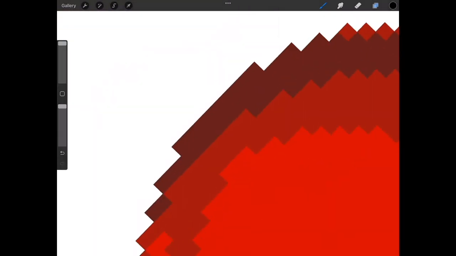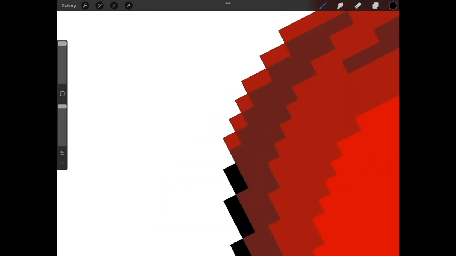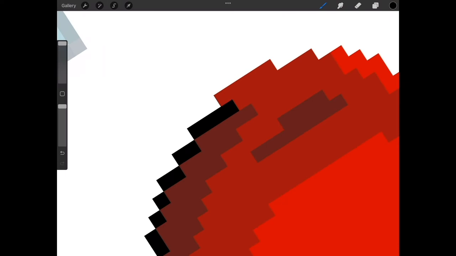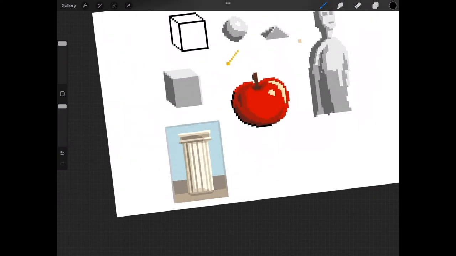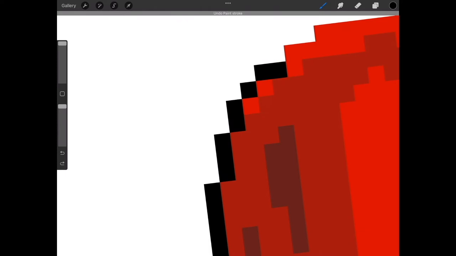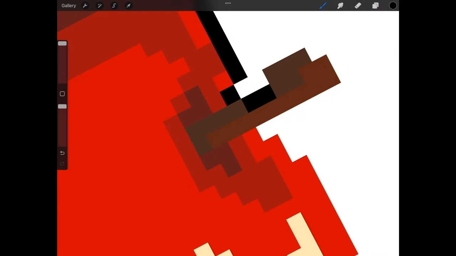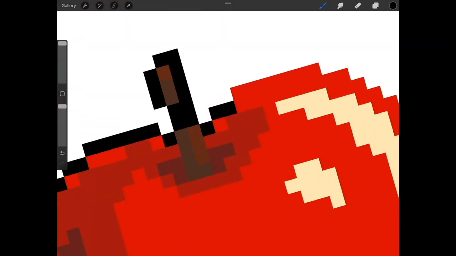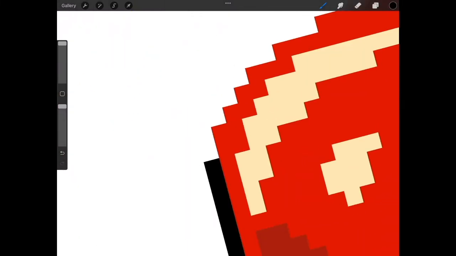Sometimes, what I like to do more than using a full outline is just a partial outline, for the very blackest corner. So for example, on the apple, if I did it on the side opposite the sun, just do a little black outline there. Some people like to do the full black outline, which as you can see gets tricky when we are using a thin sprite like this. Hard to go all the way around it still. So you probably just have to have that in black if you're doing that.